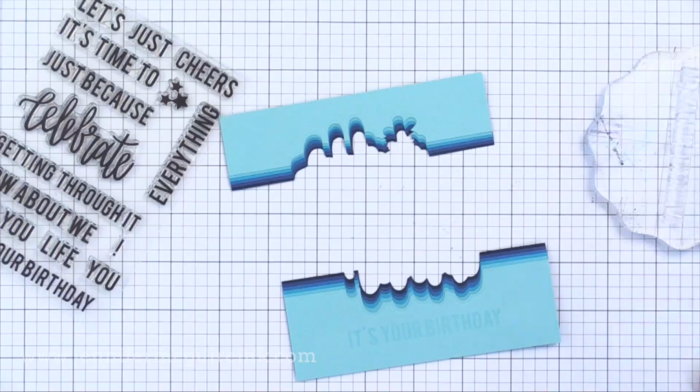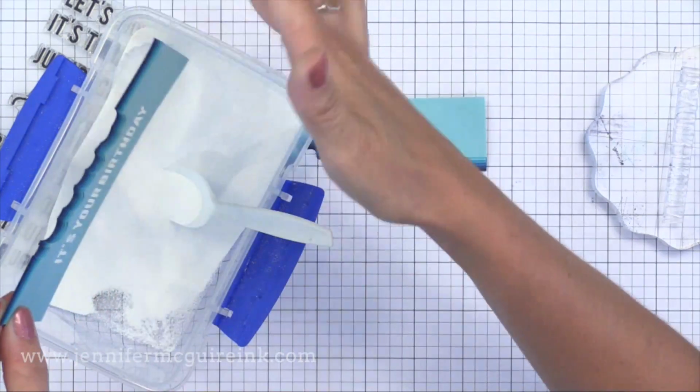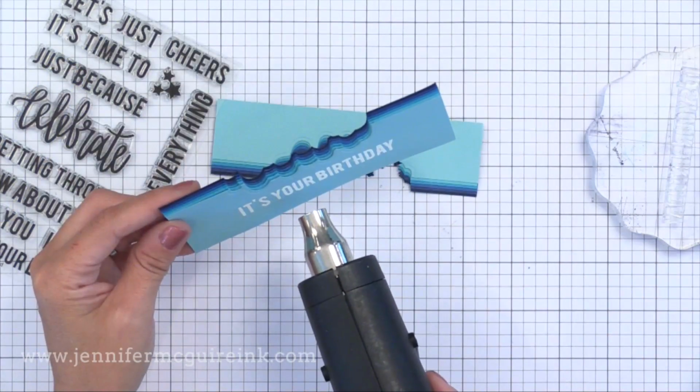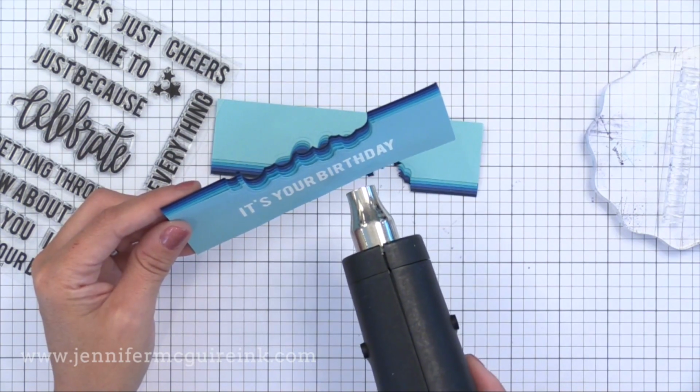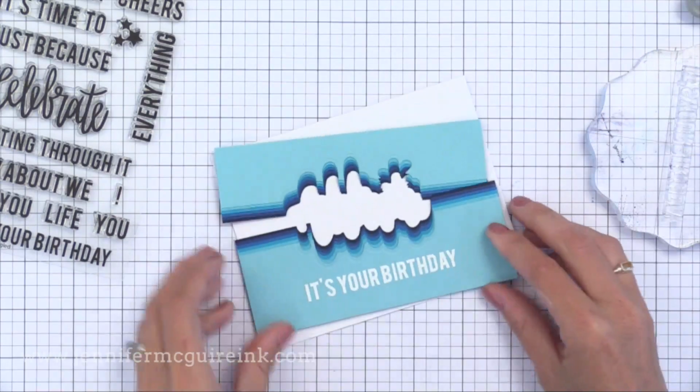You want to make sure your heat gun is good and hot so that you don't warp any of these pieces that we glued together. If you wanted to at this point, you could do maybe some tone-on-tone stamping on these pieces, scatter some little stamped stars, but I decided to keep this very simple.